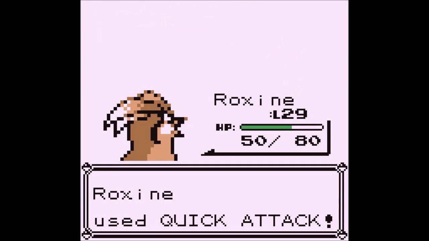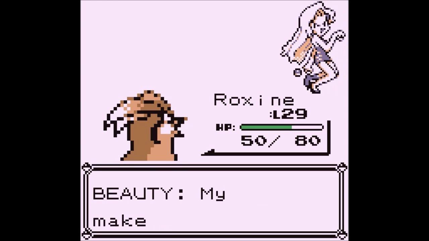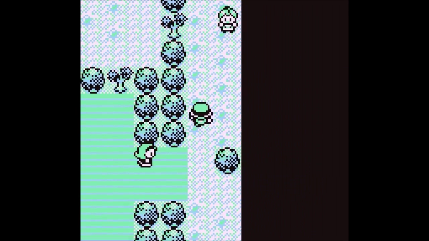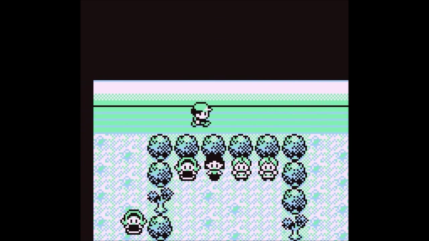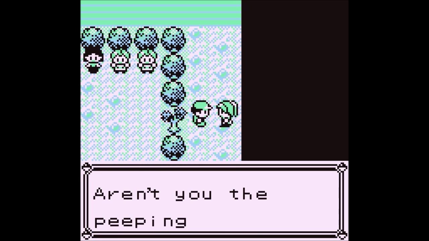And down goes the Bellsprout. Now, I'm trying to remember how many trainers are actually in here. I think there are 8 total, if you count the gym leader. I think. So we just defeated 2. There's one over here, and I think there's one on the other side. Yeah, one on the other side. And then 4 in the middle there. So, 8. Yes. Okay. Aren't you the Peeping Tom?